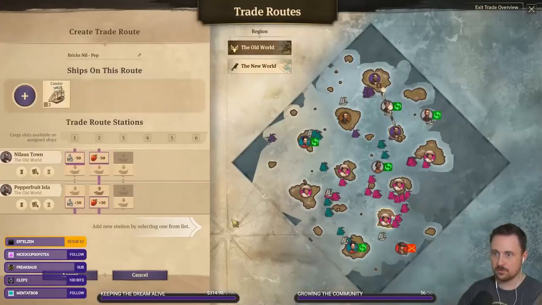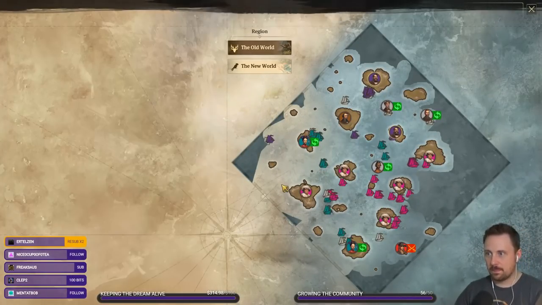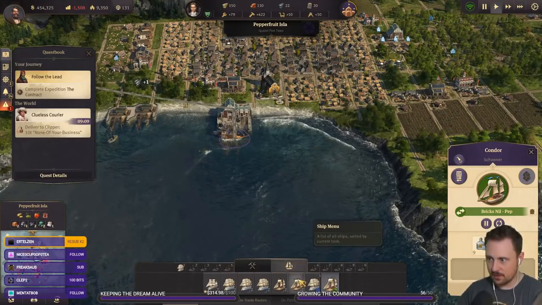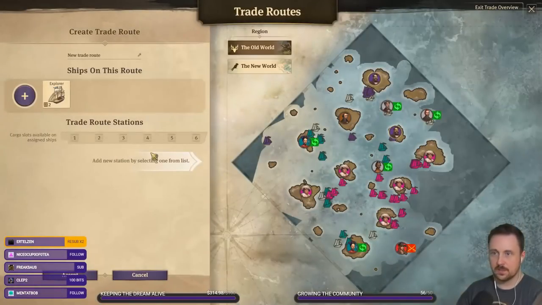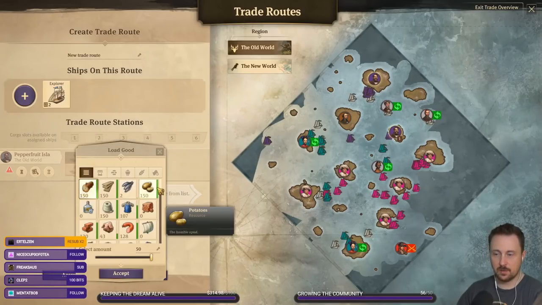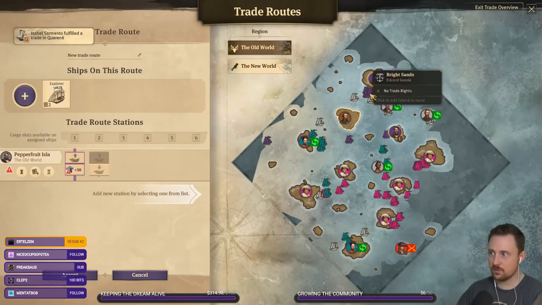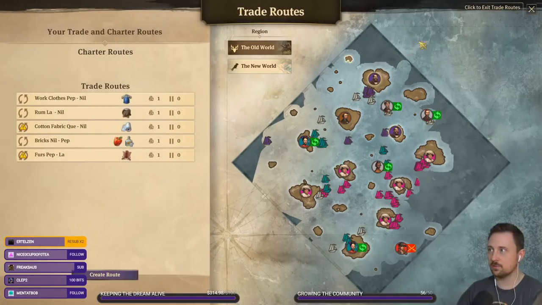Can I open trade road? Yeah, it's not working. It's transporting snaps. So let's build another little trade route. We have this little one, Explorer. So you're going from this island, picking up work clothing, and going back home and unloading it. That's a nice little route. There we go.